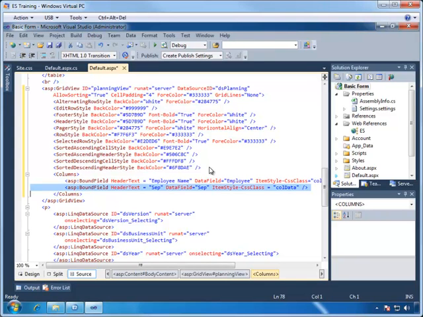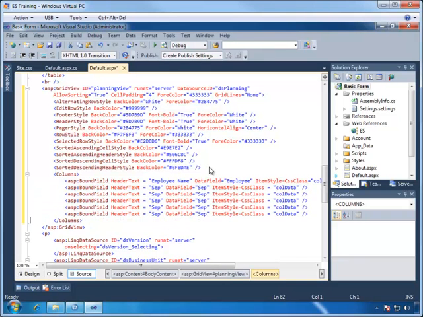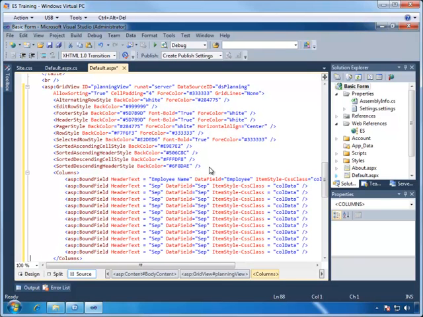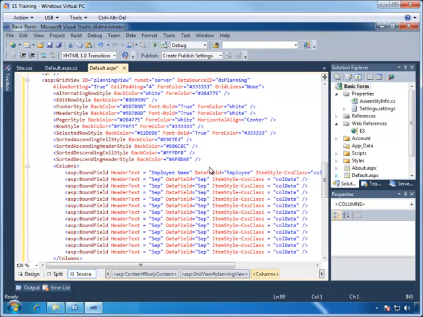So with September defined, we can copy this row, and we're going to paste it 11 more times so that we get one bound field for each column. And now we need to update the header text for each of these columns that correspond to the months starting in September. And then we go through all of these, changing each one.